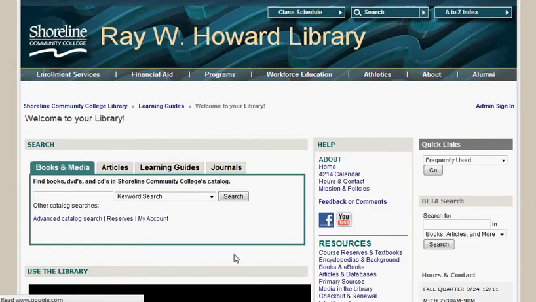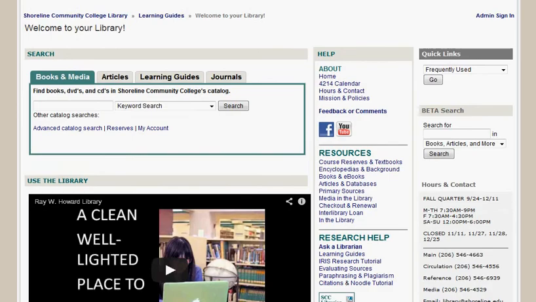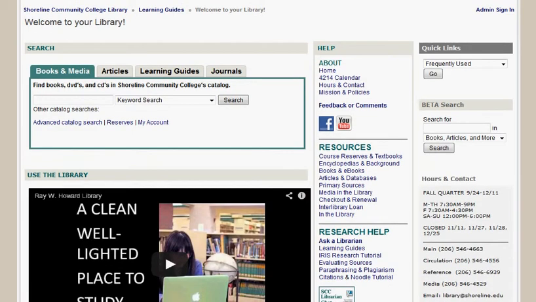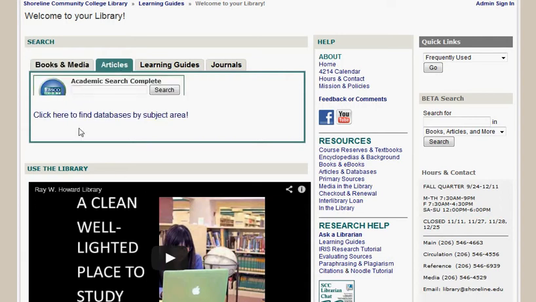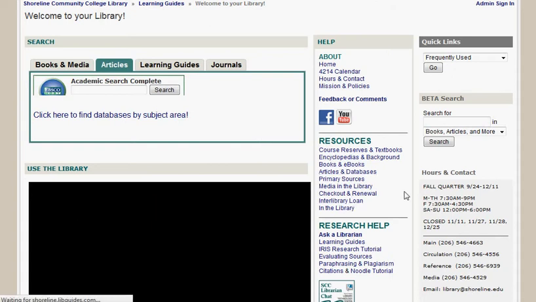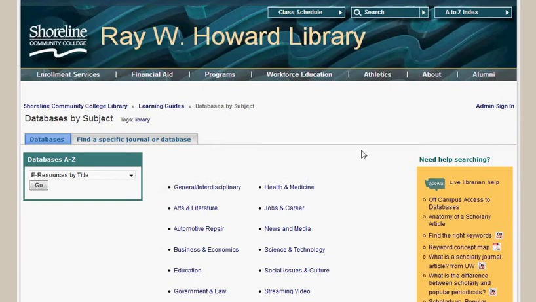Okay, and then once you get to this page, this is the page that really shows you all the different resources that are available. If you look in this section over here on the side, you have a whole list of different types of resources. You can access most of these through these tabs up here as well. For our purposes, you might want to look in articles, which you can access here. You can find multiple databases here, or you can just stick to this here on the side, articles and databases. I'm going to click there.